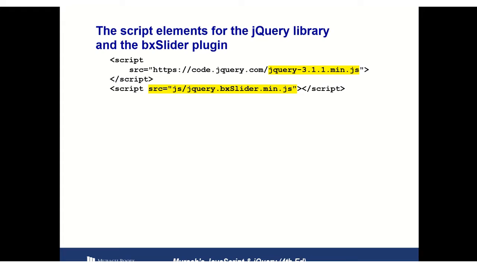Now we will do some examples. In the first example, we are going to use this one. Actually, we won't be discussing a lot of examples in the class, but you will find those in the books, and along with the book you will get the student downloads, and in those download files you will get all the examples in an elaborate way. We are going to discuss the BX slider plugin in this class.